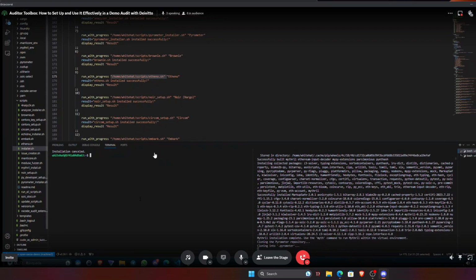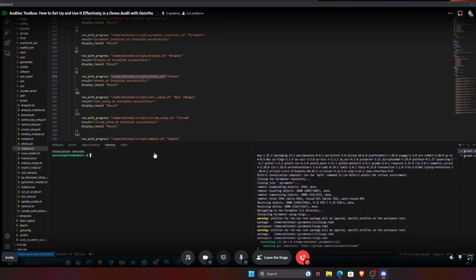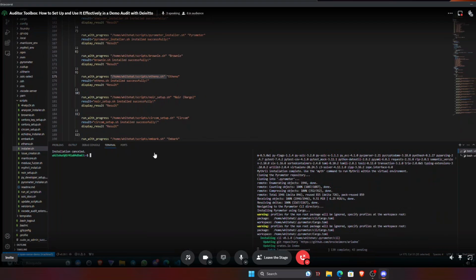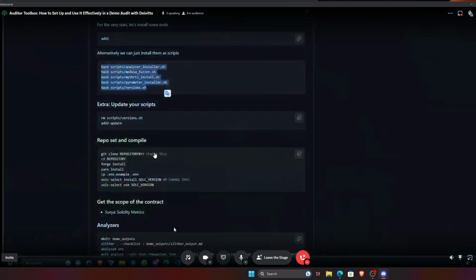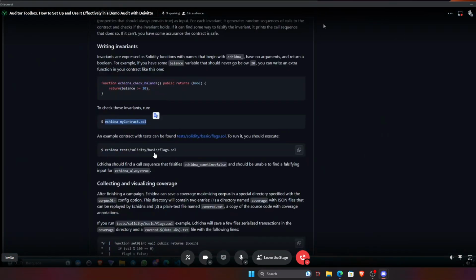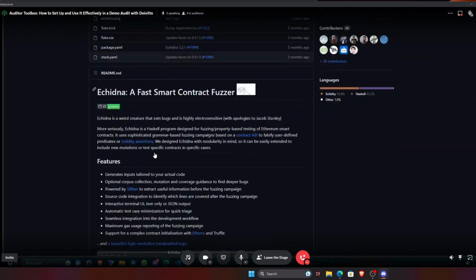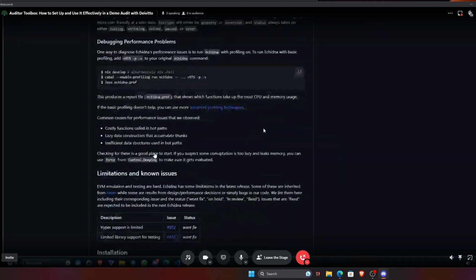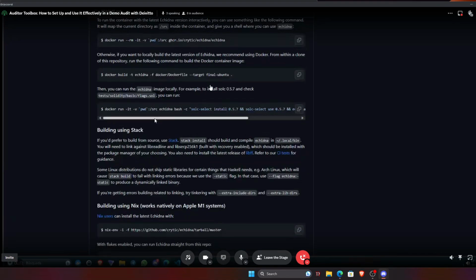Every Docker image, you can use it like that. For example, here in Echidna, you go to installation, and Docker.